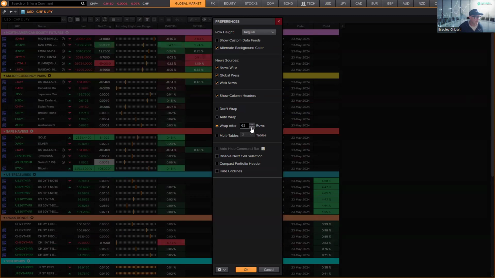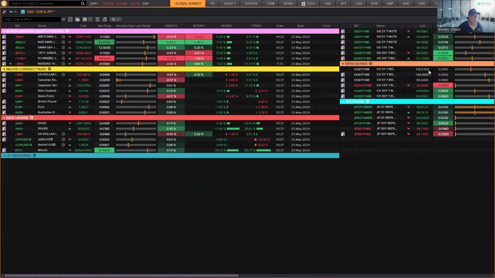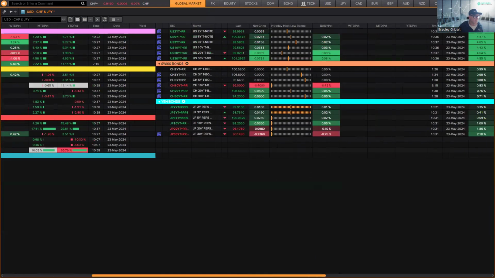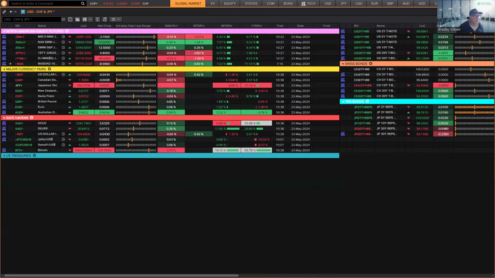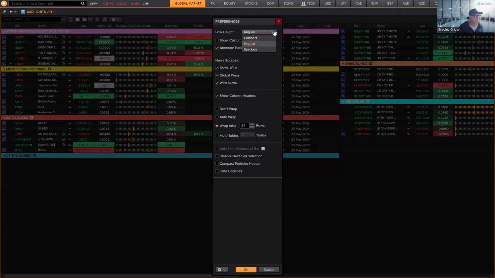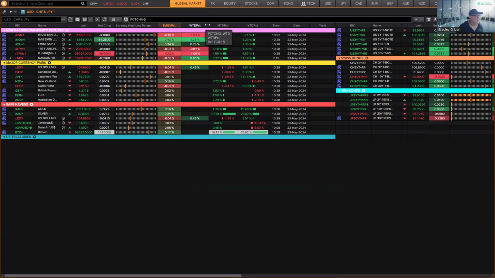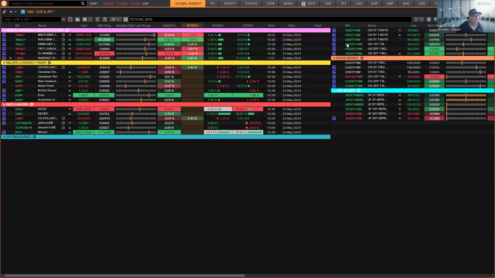So if I just go down here, and make it say 20, okay, see, then it goes onto the other screen, right? So this is where you might, especially with 2 screens, come in and go, oh, I can't see anymore, right? Because I've got so much data in there. So you can come down to compact, hit OK, and then this is where you would start to adjust the size of your columns, right? To make sure you get the 2 screens in there.